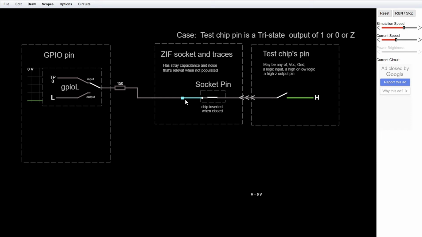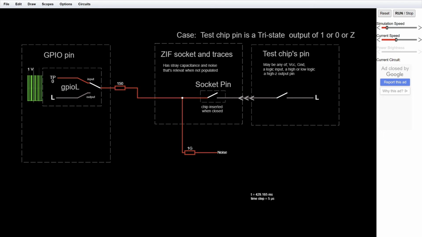What it sees instead is random values potentially. It may see values on that line which are due to capacitance on the line, or maybe electrical noise from the environment. Or maybe it'll just see a solid one or a solid zero. But there's nothing useful there really for the GPIO input to detect, and there's no easy way for it to determine that it's actually connected to a high impedance or an empty wire.